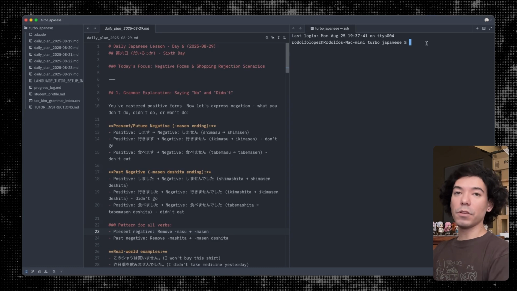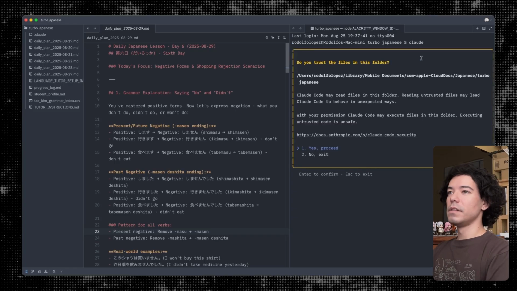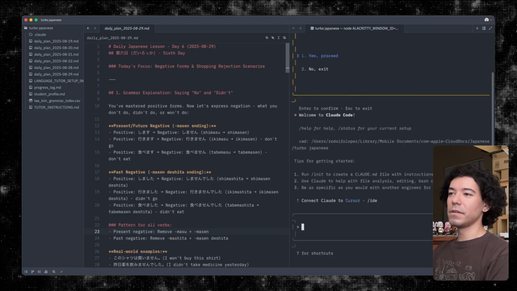So now what I can do after I've installed one of these, and the one that I've decided to use for this project is Claude Code because it's the one that I had available, but I've tried installing the other ones and they're all relatively similar. They all do the same kinds of things. They can edit your files, read them because they're designed to work with code. Anything that is like that, so any kind of text, they'll be able to handle just fine. So now I just type Claude. I'm just going to say yes, and there we go.